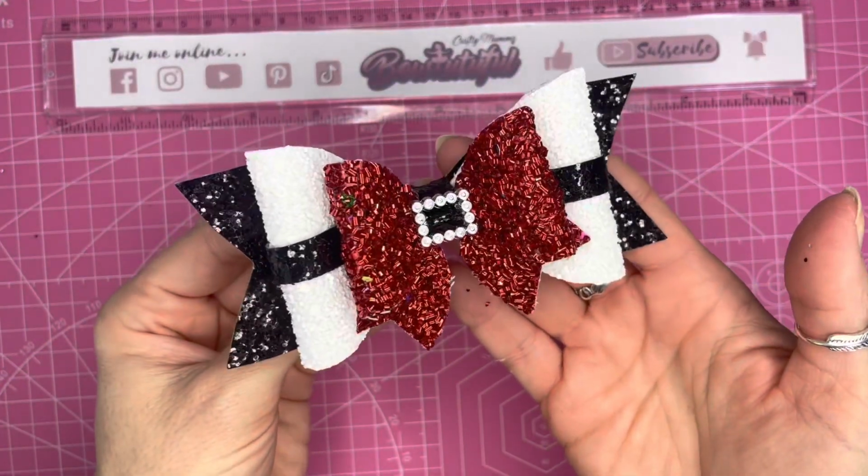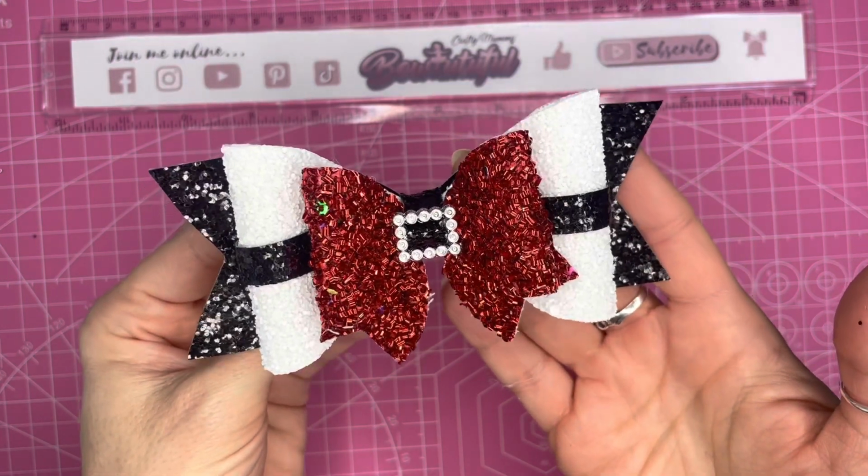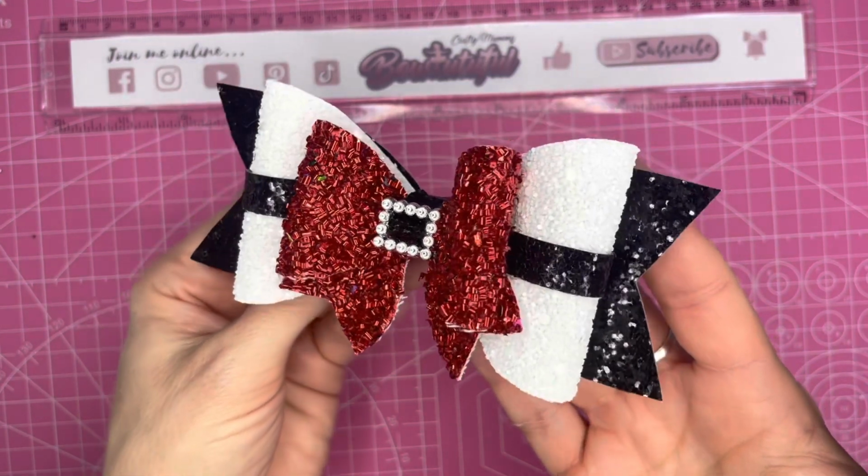And there you go. There is your finished Santa buckle hair bow, and this was made using the Pixie Dot Double Dotty Tail Down template.